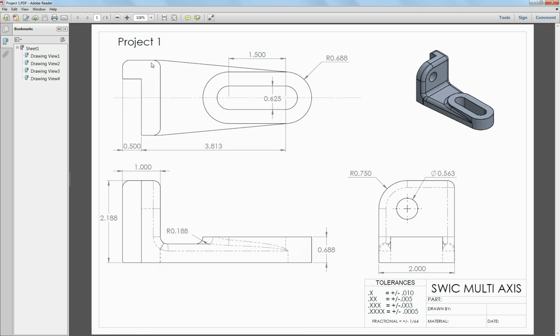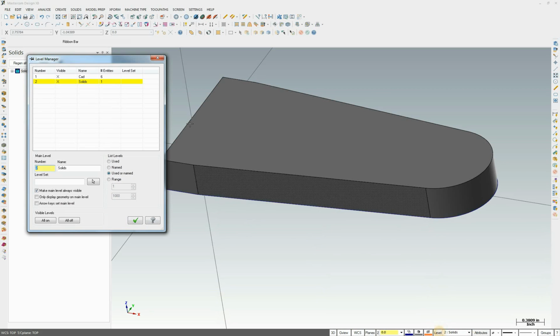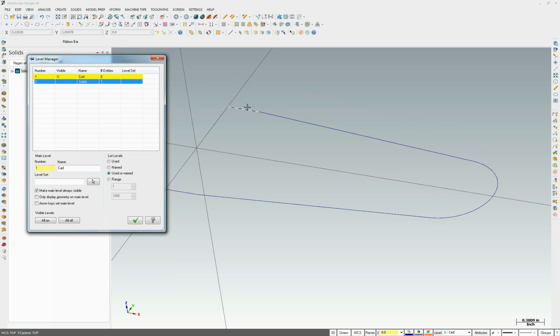So next I'm going to be drawing this wall. This wall is 2 inches wide by ½ inch again, and we're going to extrude it up to a total of 2.188. Now let's open up our layers. You see I've got 6 entities on one, one on the other. We're going to activate layer 1, and I do not want to draw on the same level as this CAD, because you don't want to edit, alter, or delete the CAD that you use to create the solid. You do that, it corrupts the solid, and you can no longer save the file before correcting the chain.